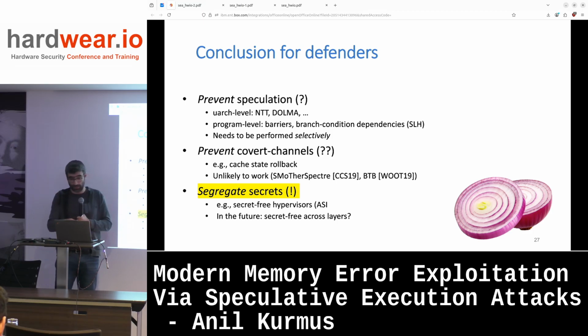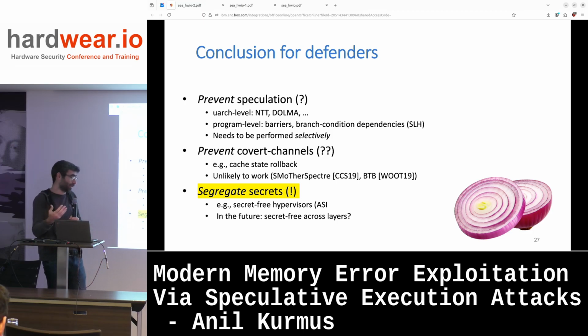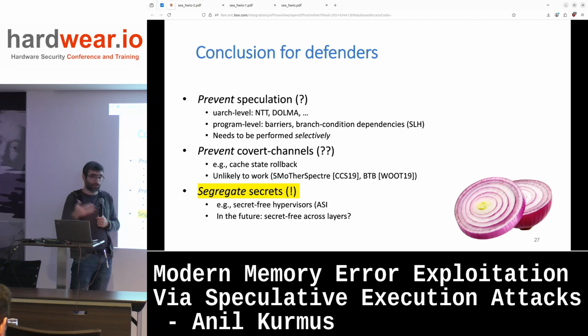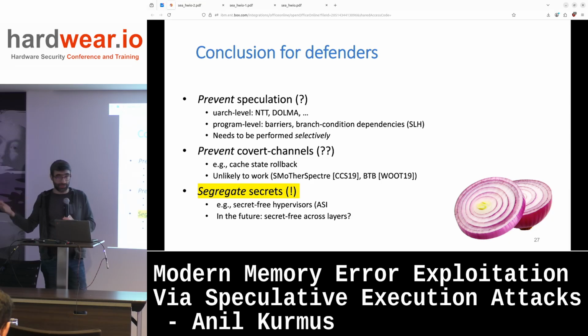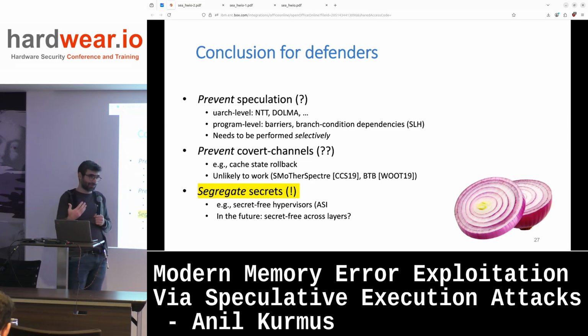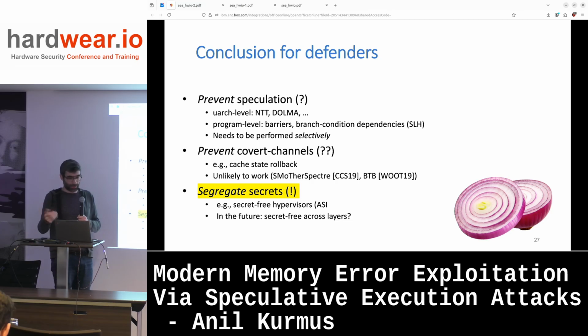So there are also secrets inside of the OS kernel. There are also secrets inside of programs, and what you call secret can be many, many different things. So actually implementing such a mechanism across the stack is very challenging, but I think it is something that's doable and would lead to a solution that does not have high performance impact. So that's the one that I personally like.